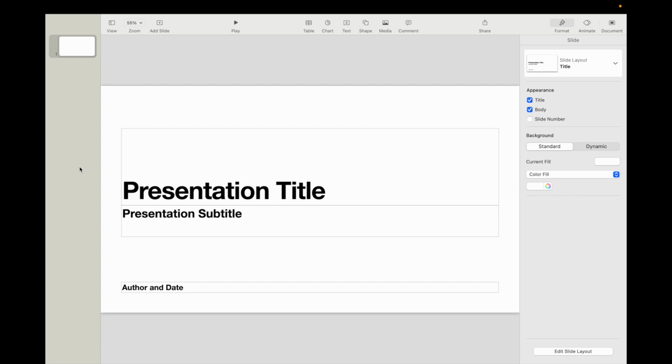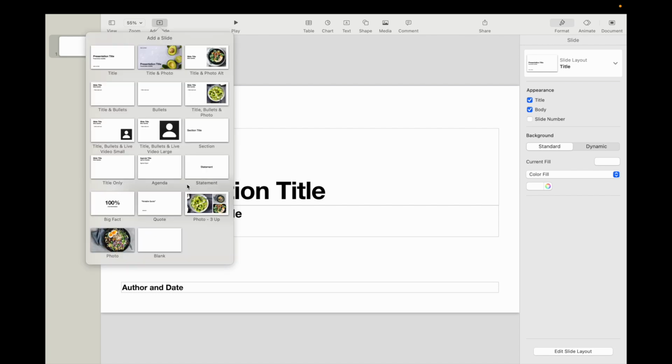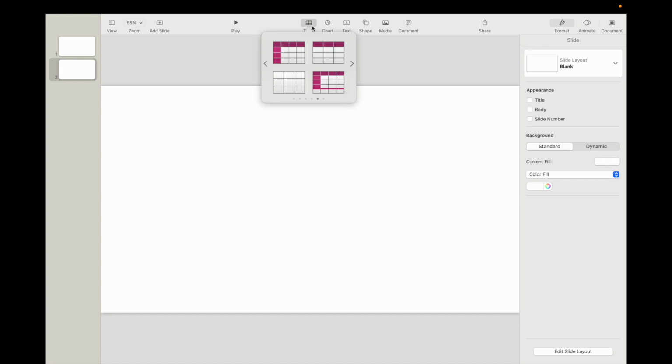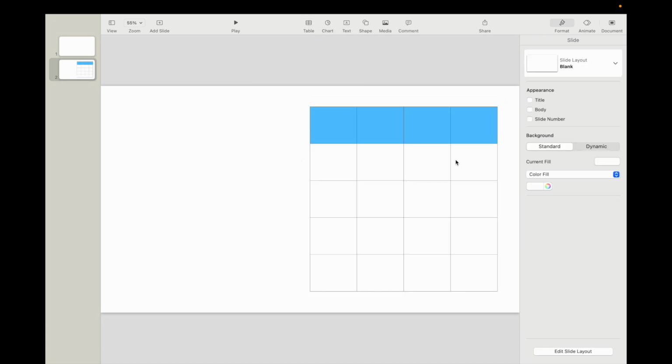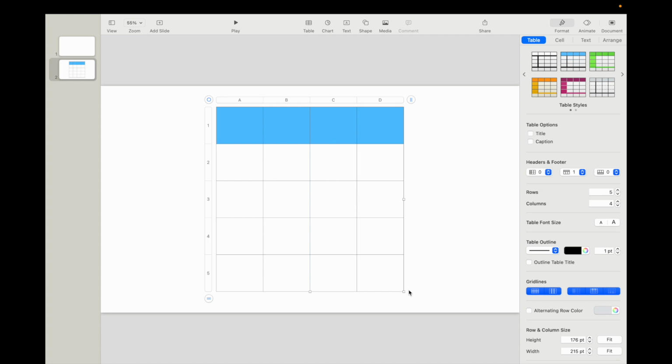So in this Keynote tutorial video, I am going to be showing you guys how to add rows to a table here on your Keynote presentation. So once Keynote's opened up, what I want you to do is to obviously go ahead and add a table into your presentation. So for this demonstration, I will just press on this table right here, just like this. So here's my table, blue top row and white bottom rows.